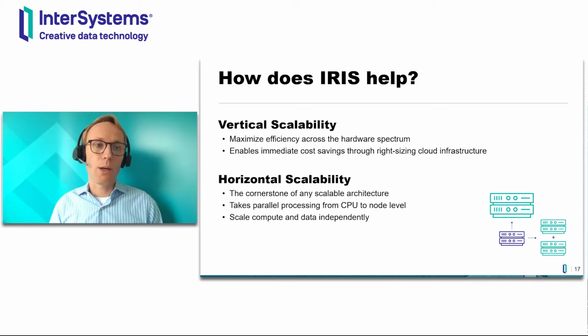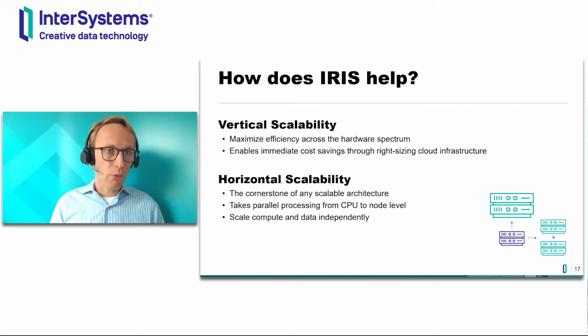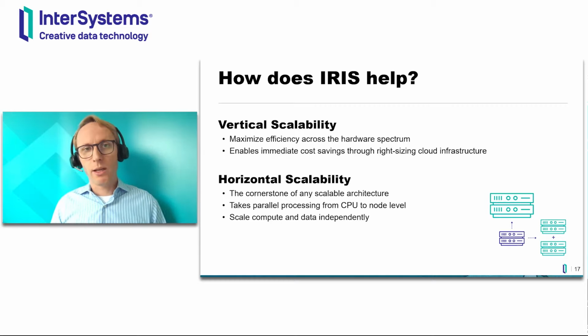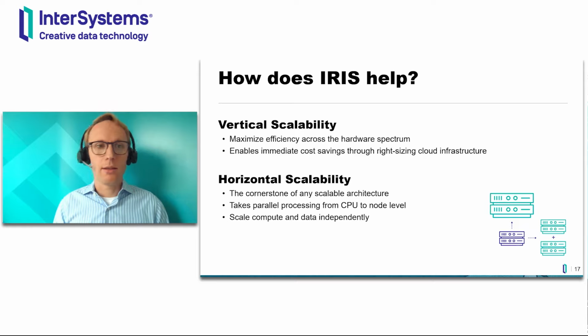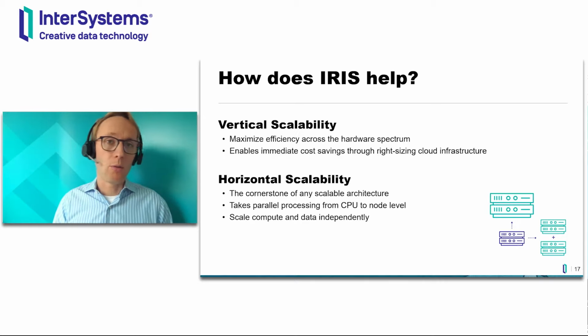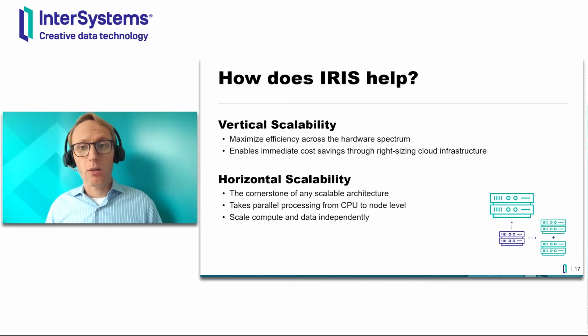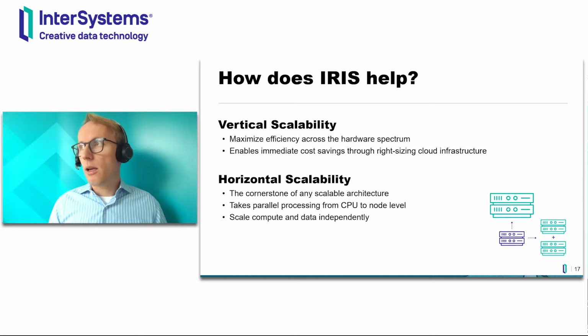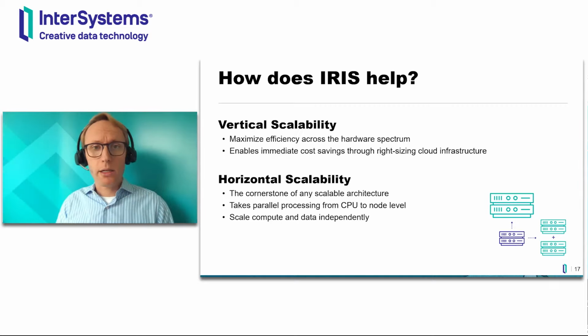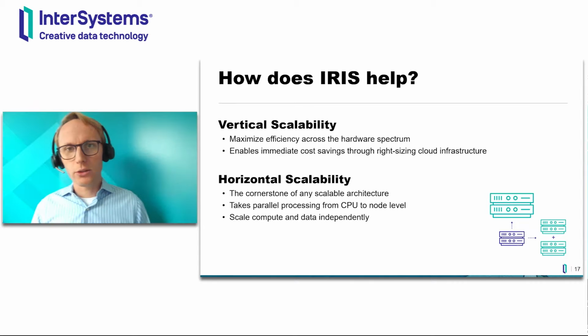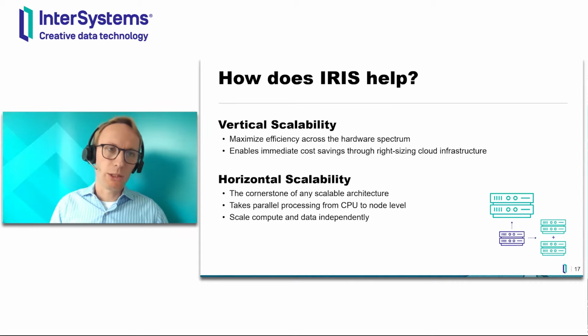And to achieve this, we work very closely together with our hardware partners. When they have new premium hardware that they're about to release, we work with them and test our software on them and make sure that we can squeeze out the last little bit of performance out of those new architectures for our biggest customers. At the other end of the spectrum, we're now offering InterSystems Iris on ARM processors, which means that you can run them on edge hardware and also on those cost-conscious cloud infrastructure options that run on ARM processors.